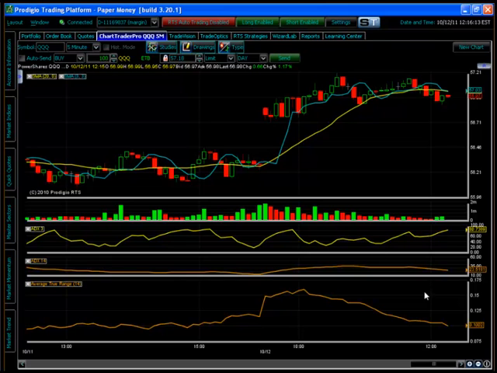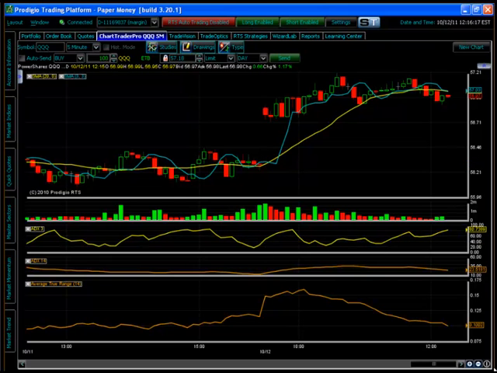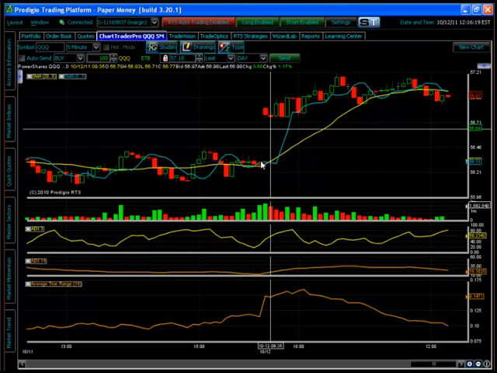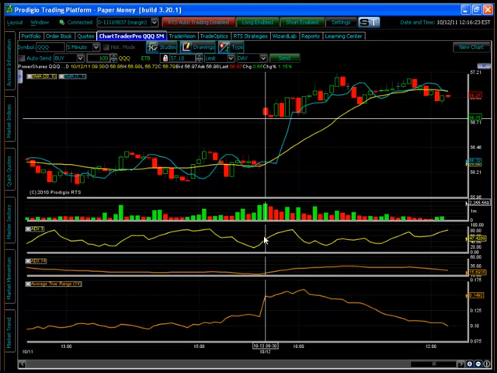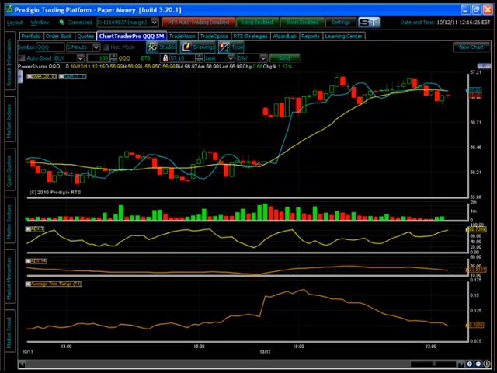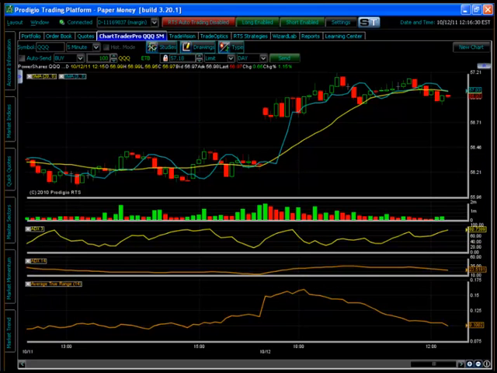But look at what happens on the ADX. It doesn't really show up on the ADX. I mean, maybe a little bit, because the price movement did go up, and then it is a red bar, so it went down. But you can see that that gap is much more pronounced on the average true range than it is on the ADX. And the point is that this is looking at volatility and price movement from two different perspectives.